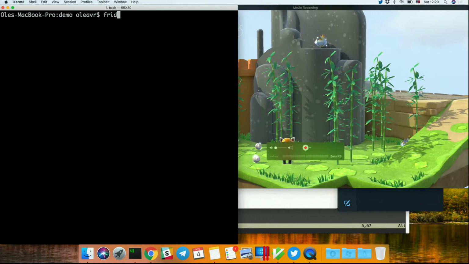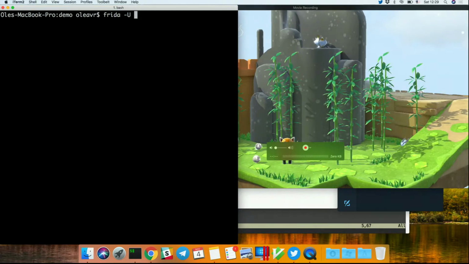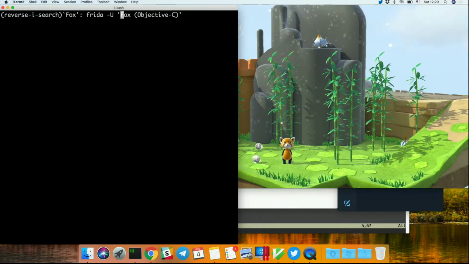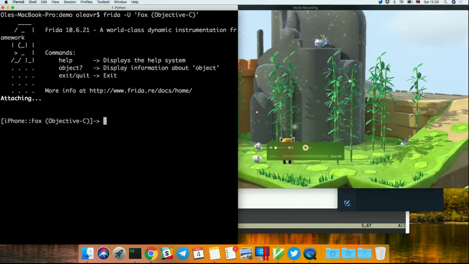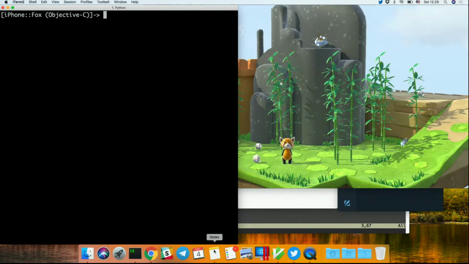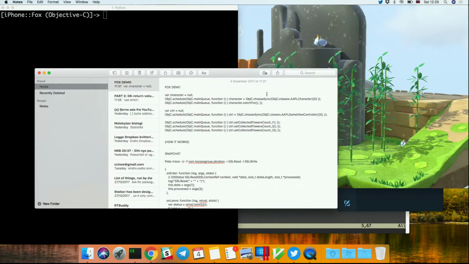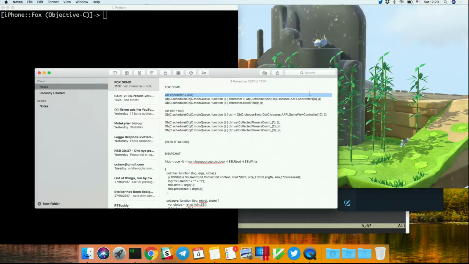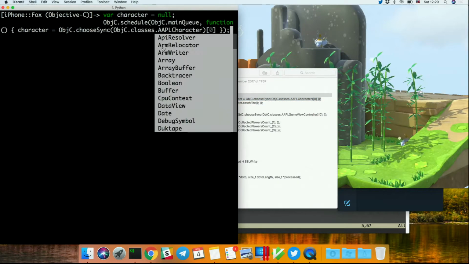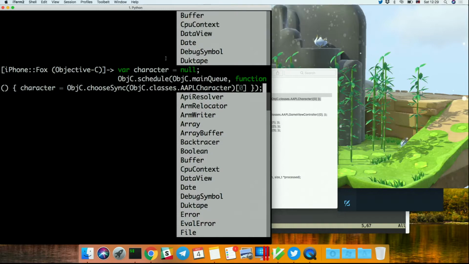So what we're gonna do, we're gonna attach to the Fox Objective-C process here on the phone. Okay, we're in. And we're gonna just get hold of the character, so the player.